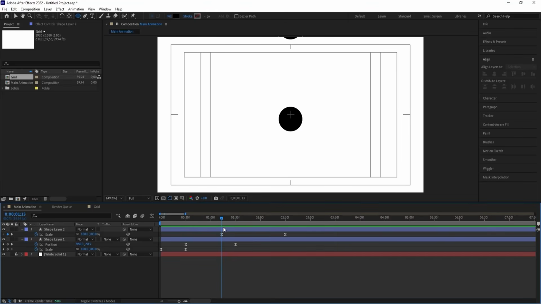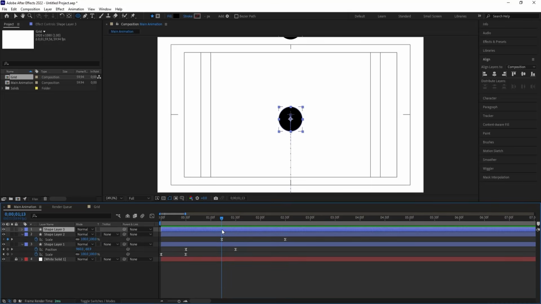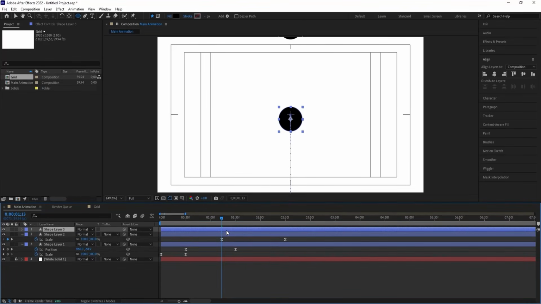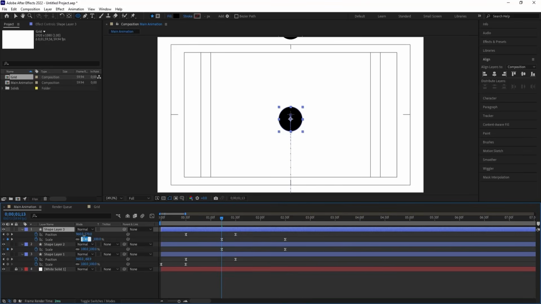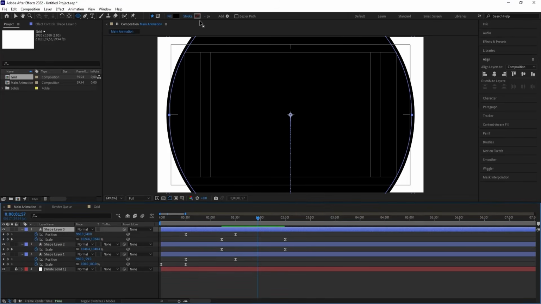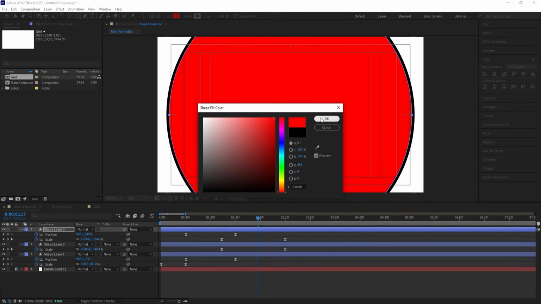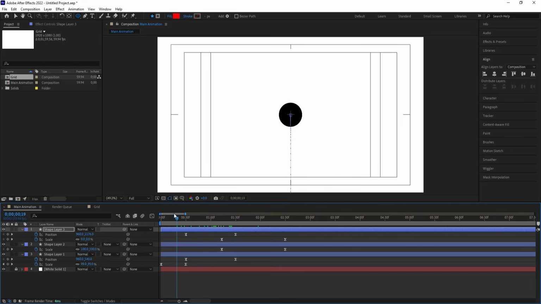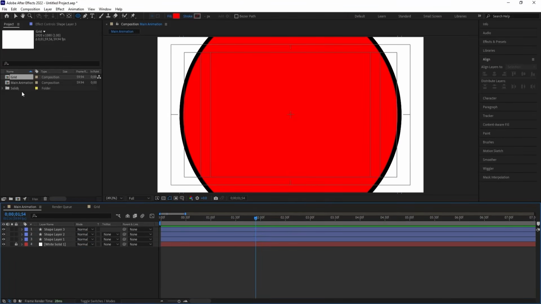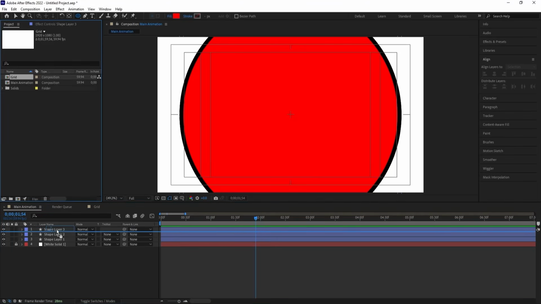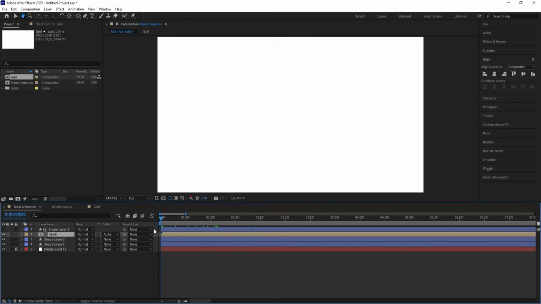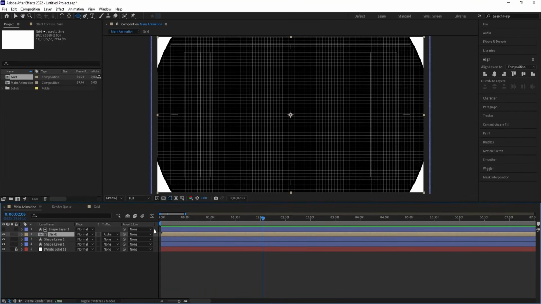Now after that, I'm going to select this layer and I'll hit Ctrl D to duplicate again and hit U so you can reveal those keyframes. Select this, hit U, and let's make this scale 0 initially. Okay, like this. Now let's select this and change the color of this layer to red so it will act like a mask over here. Then we will bring our grid layer over here like that, and let's choose alpha mask. So if you see this animation now, first we will get this and then we will get this.